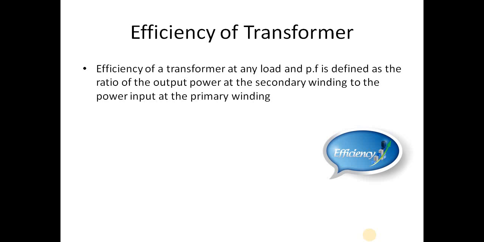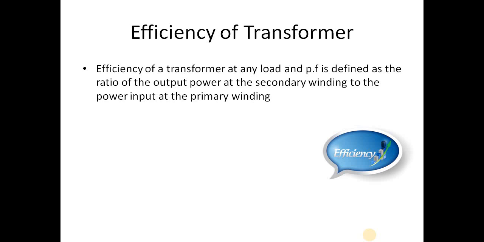In the last series, in the losses we have seen, there are mainly two losses: copper loss and iron loss. The iron loss is further classified into eddy current loss and hysteresis loss. We have seen the explanation for these losses and the equations with respect to them. And at the end of the last session, we have seen the different types of transformers based on their end usage, the power supply, the construction design of core, etc.